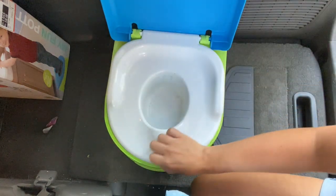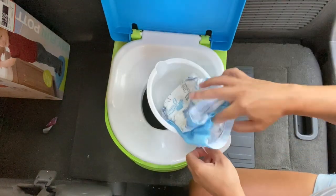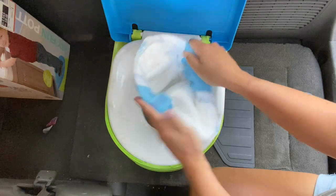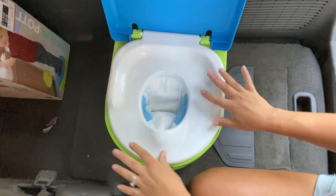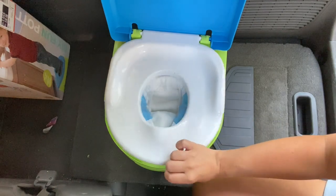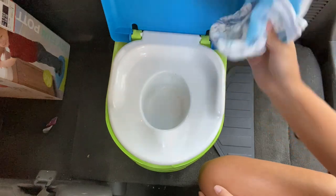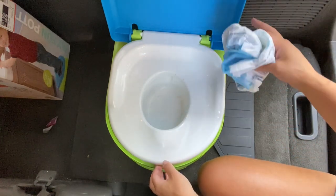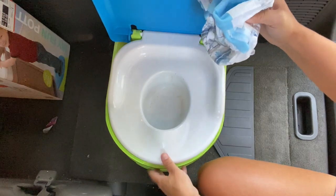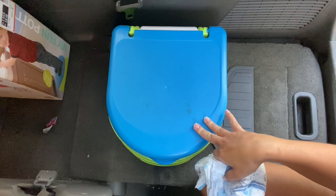To set up the car potty, it has a little seat lid. Open out the inside, and I just have some leftover pull-ups that my kids don't use anymore or that are too small for them. Put it in like you would normally — the back goes in the back part — wrap it so it's secure the whole way around, then stick it back in and put the seat back down. Now as your little ones pee into the seat, it all gets collected into the pull-up. When you're done, just pull it right back out, throw it into a bag — we keep a stack of bags in our car — and toss it out whenever you get somewhere with a trash can, instead of having to clean out the inside of the potty. We always clean the potty whenever we get to where we're going. That's how we set up our car potty.